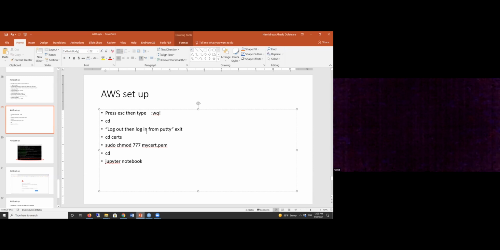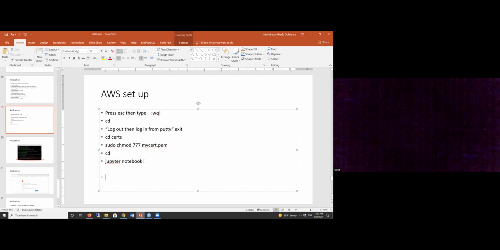Have they taught you Linux in your program? Okay, so if you know some Linux, you might do something around it, but just do exactly the steps that I put here. So after typing this one, go to the root folder and close your PuTTY, and then come back, go to the set folder, change the mode, then go to the root folder and just run your Jupyter Notebook.